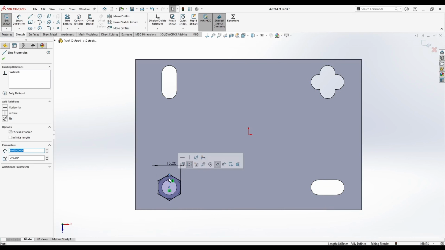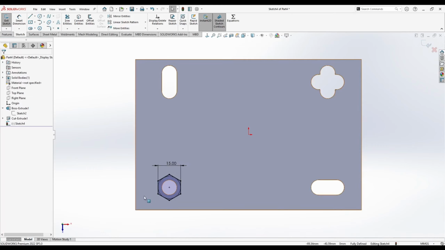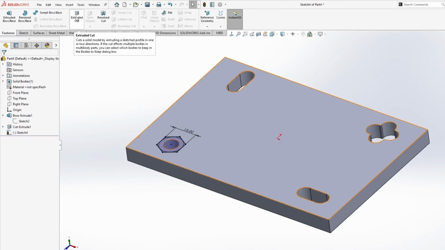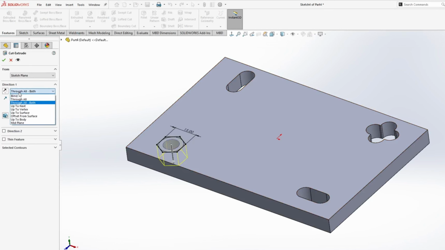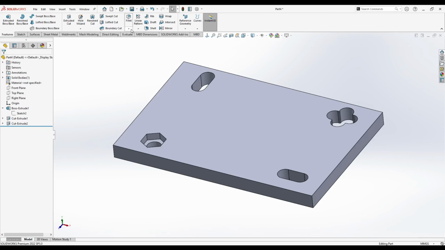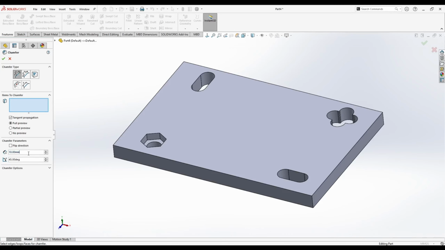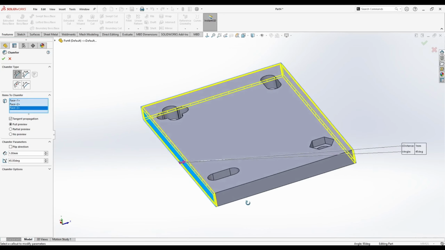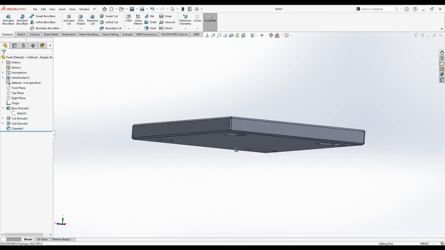Another way I can do it is to delete this center line, and I will simply say that this line is vertical. Okay, let's change the view a bit by holding the scroll button, go to Features, Extrude Cut. I will change the direction to blind. And for example, 5 millimeters, this will make a hole 5 millimeters deep that looks like a nut. We can add some chamfers, outer edges, let's say that they are 1 millimeter, and we can select these 4 sides of the plate and say OK.